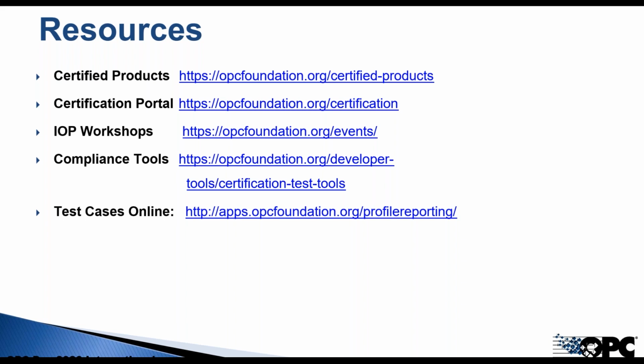So on behalf of all the certification information, all of that is online and available. So please check out the certification portal, which is on opcfoundation.org/certification. We do have a list of certified products publicly available. Check out the interoperability, the IOP workshops, where all the vendors are getting together for testing the interoperability of their products. That is always something that I can highly encourage. The compliance test tool is also available online, and the test cases are all online in the profile reporting tool as well.